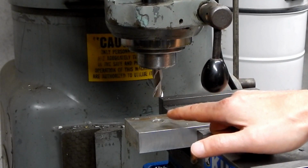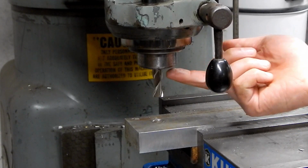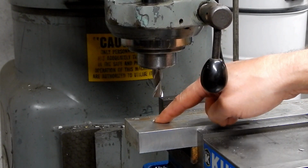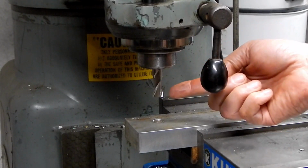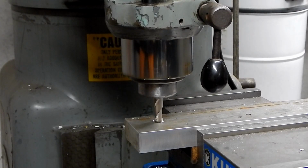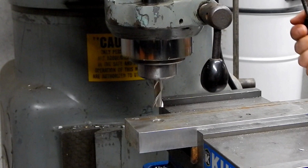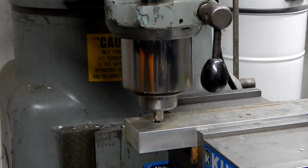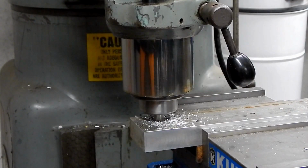So I could get really fancy here, and I could put a center finder in here and indicate and line up exactly over the center of this existing hole. I'm not going to get that fancy. I just threw in a 2-flute end mill, same size as the hole that's already existing, and I basically just kept doing this and adjusting slowly the X and Y axis until this goes into that hole without touching. That's close enough for my purposes.